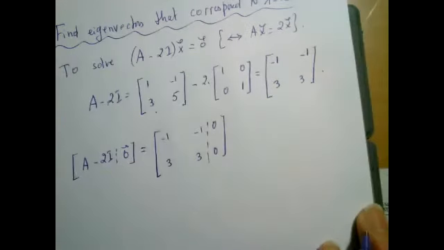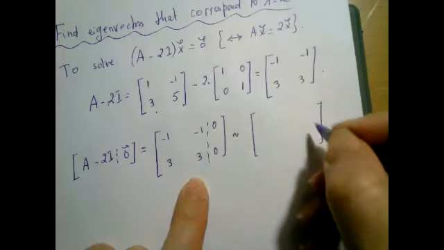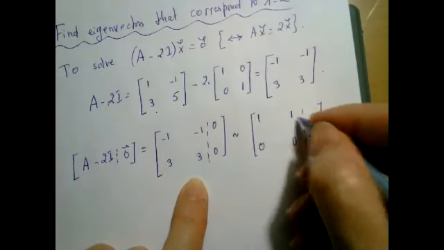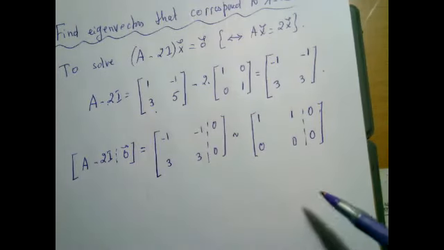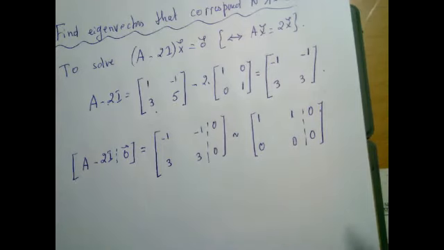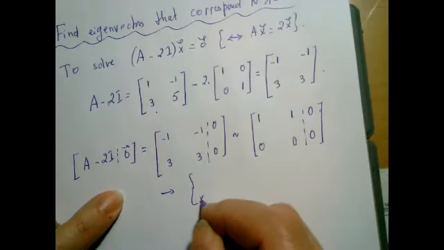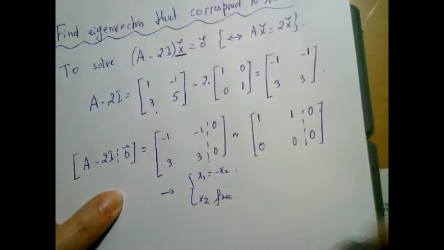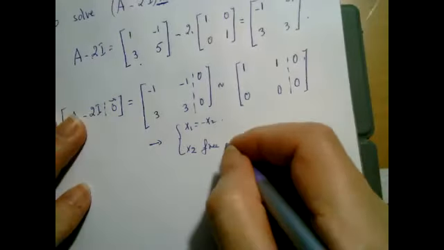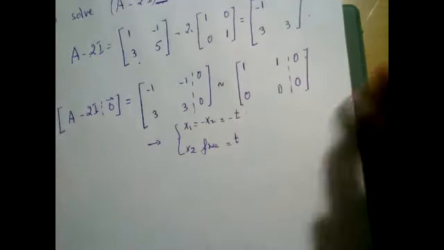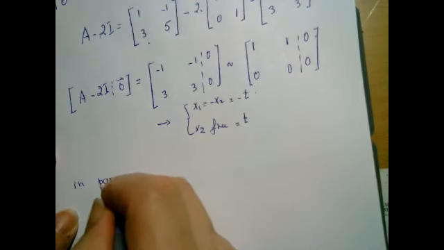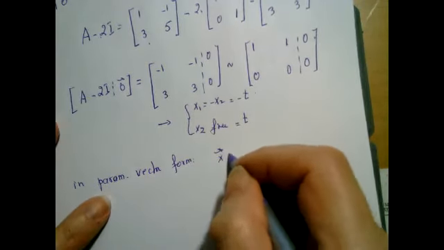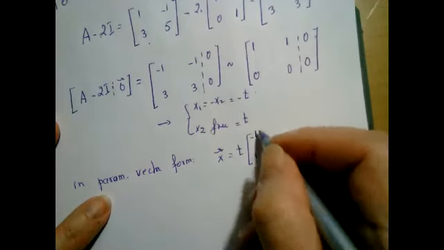Now I need to solve that. Of course, it's easy: we just have to multiply the first row by 3, and that's going to give me 3, 3, 0. And the first one multiplied by 1, we're going to get that. Immediately, we have a free variable because we need a non-zero solution. So definitely here, x2 is free because my vectors here are in R2, and x1 is minus x2. So in vector form, if I set this equal to t, this would be minus t. So in parametric vector form, x is t times minus 1, 1.